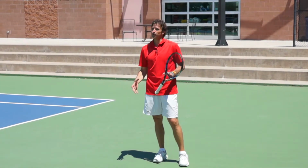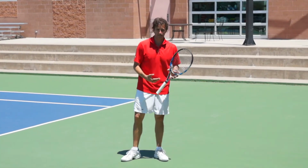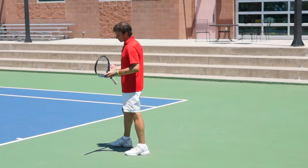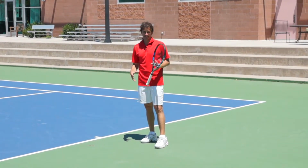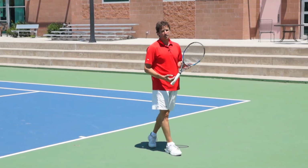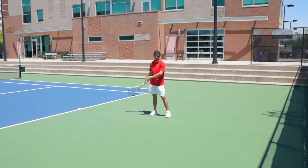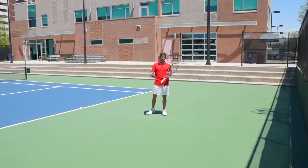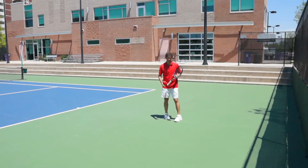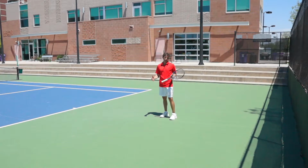Now, if you stand deeper, you've got to be ready to move up for those short balls. So if you notice that you're playing deep and you're getting beat on short balls, you might have to reposition yourself closer to the baseline. I think it's going to be rare that you play a player that can hurt you with the deep ball and with the short ball. So just make sure you find out the type of opponent that you're playing ahead of time, or figure it out while you're playing to see where they can hurt you, and then you can adjust your court positioning accordingly.